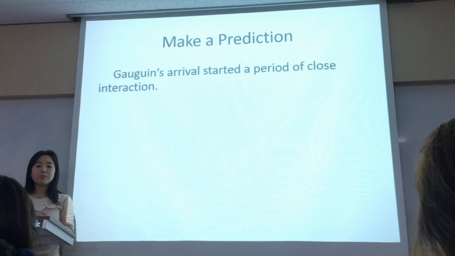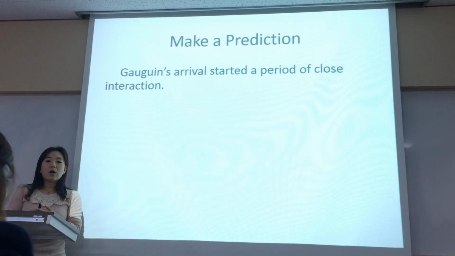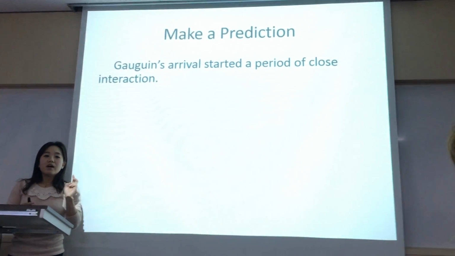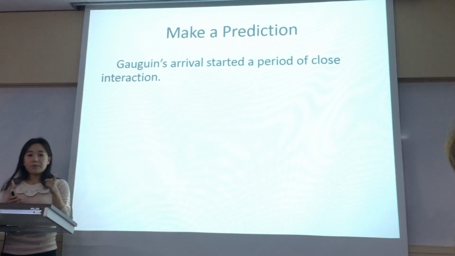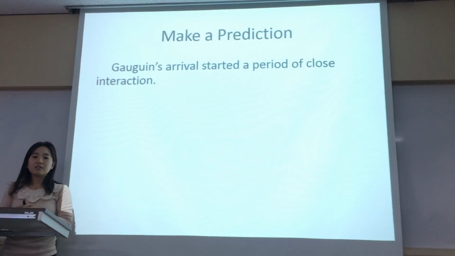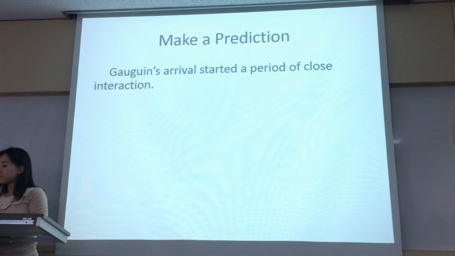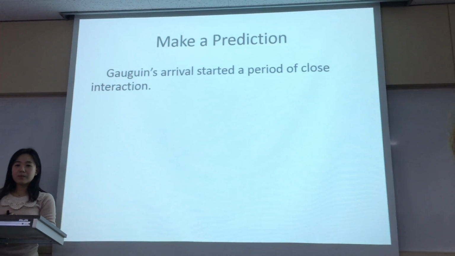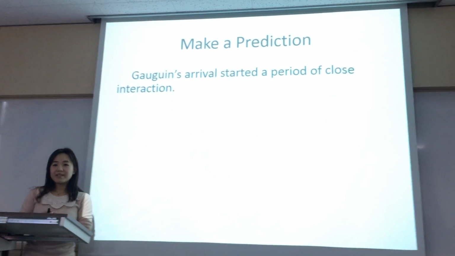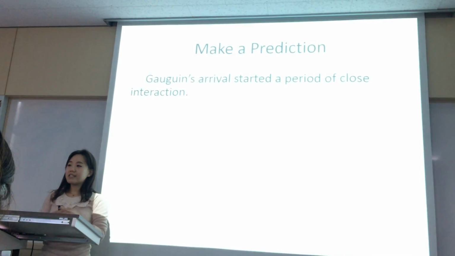Since you have to use your prediction, it is difficult to work on your own. So I want to pair you up. Discuss with the partner who sits next to you. I will give you 2 minutes to predict what kind of events will follow the first sentence. So 2 minutes begins now. Time's up. Can anyone guess what will follow this first sentence?